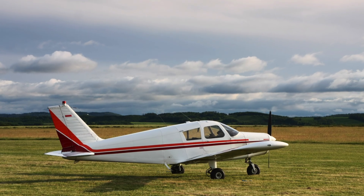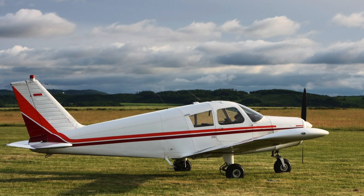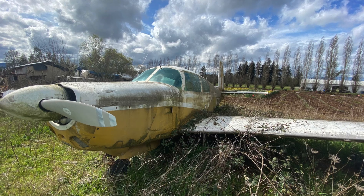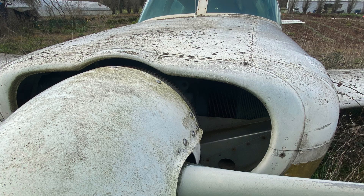I have seen factory Cessnas and Pipers that have sat on the Gulf Coast near Houston in the salt air for their entire lives — 30, 40, 50 years — that were unprimed inside and showed no sign of corrosion. I've also seen Cessnas and Pipers that had paint bubbling off on the outside in the same environment from corrosion. I think a lot of it has to do with whether you're hangering, how much you clean your airplane, how much you stay on top of the problems. Most of the real bad corrosion problems I see are on airplanes that are completely neglected — the ones that are sitting on the ramp with flat tires, been there for years, nobody's looked at them. Corrosion is the result.